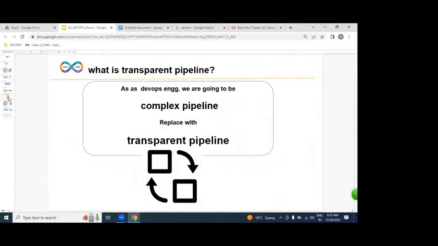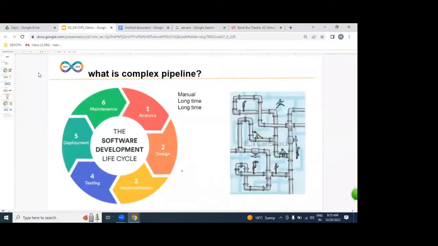When you step into the company, you see only a complex pipeline, an existing process that developers are already working in. But what are we going to do? We're going to replace a manual process with an automated process. The manual process we call as what? Complex. But the automated process we call as what? Transparent.